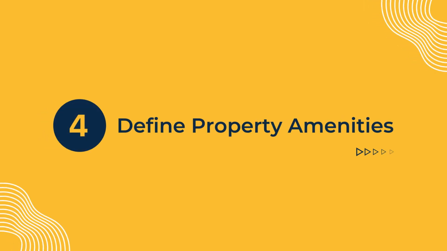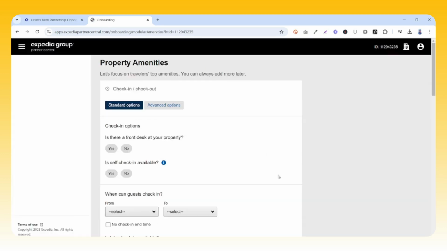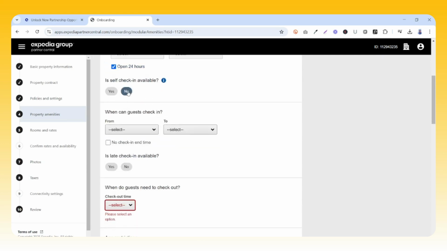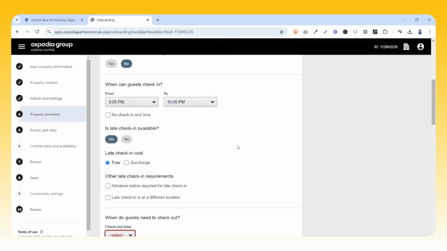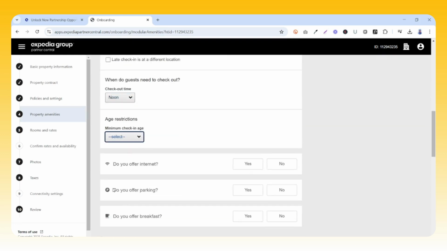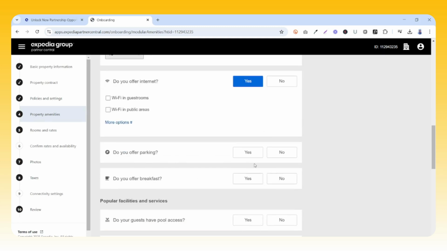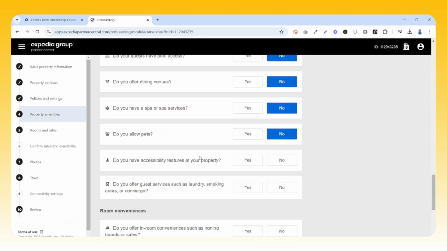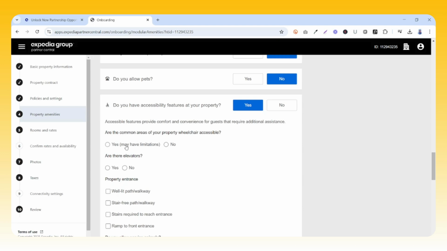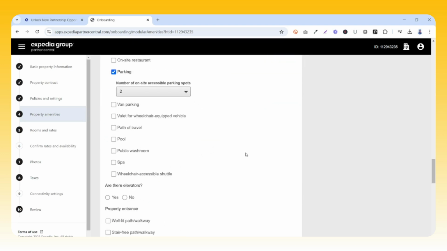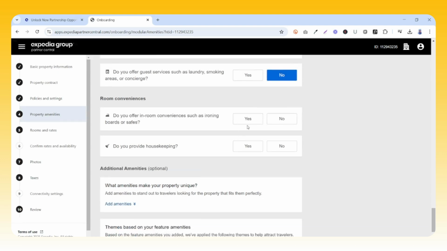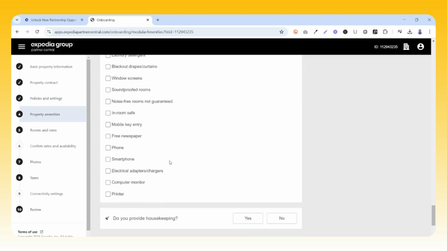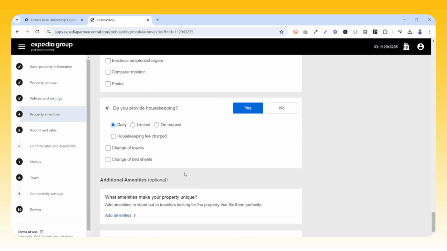Now, it's time to select all the facilities your property offers. Don't overlook the small details that enhance the guest experience, such as 24-hour reception, pet-friendly rooms, business facilities, or airport shuttle services. Highlight essentials like free Wi-Fi, parking, pool access, and complimentary breakfast. These can be key decision makers for travelers. The more amenities you include, the more attractive your hotel becomes to potential guests. A well-detailed amenities section not only helps guests make informed choices but also increases your chances of securing more bookings.